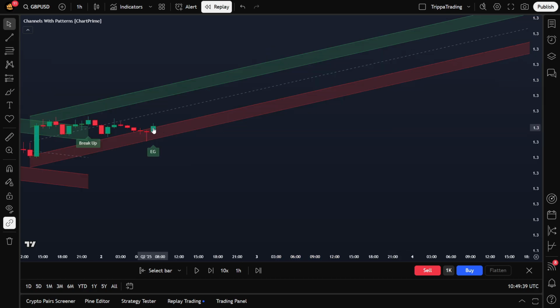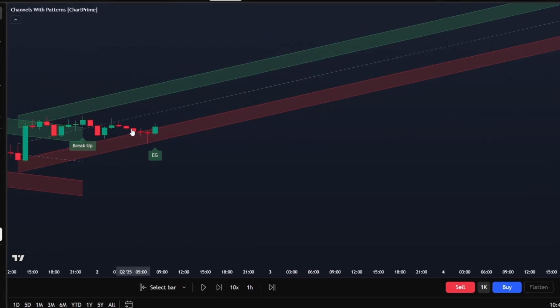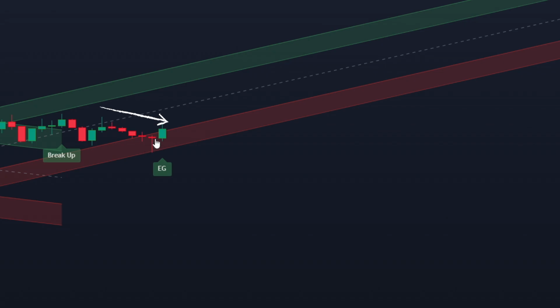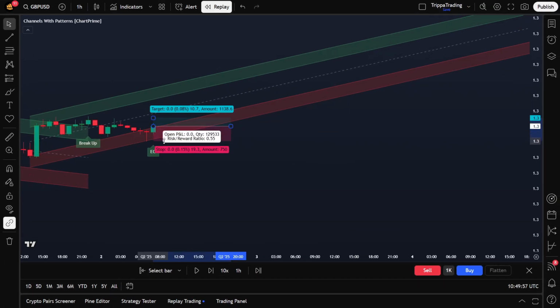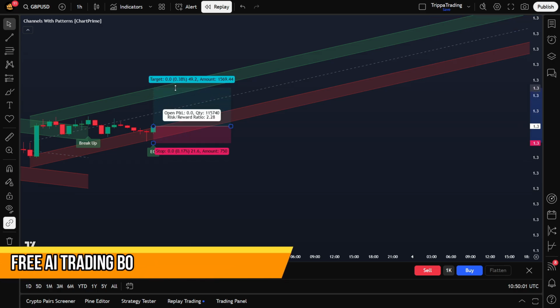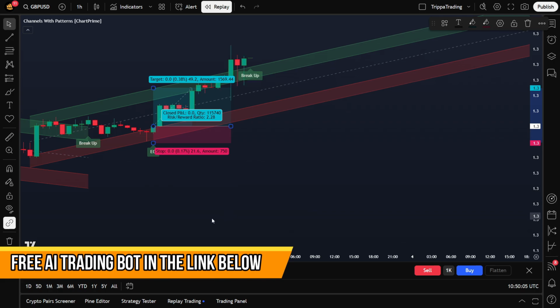Now, here's another live buy example. As we can see here, the price pulls back toward the lower band, and we observe a bullish engulfing pattern show up right at the channel's edge, marked by the EG label from the indicator. That's our signal to open a buy setup. So we can open a buy trade at the close of that candle. Our stop loss is placed just beneath the most recent swing low, and the take profit is set near the opposite side of the channel, or even slightly before that if market conditions are choppy.